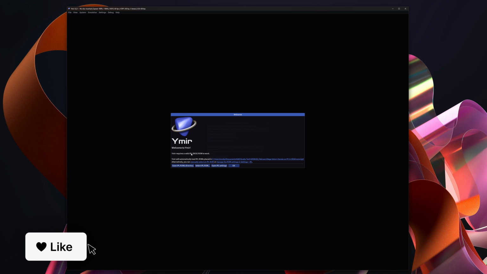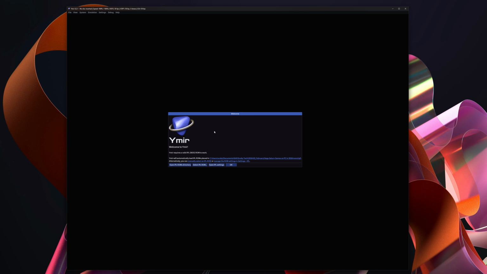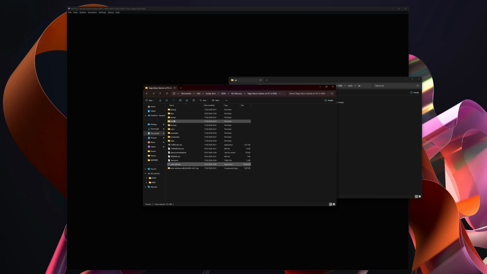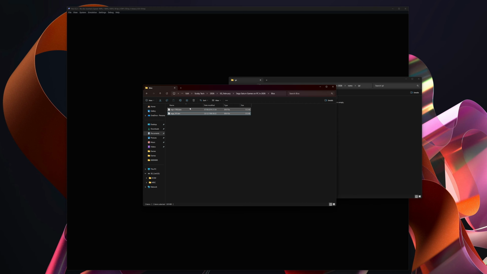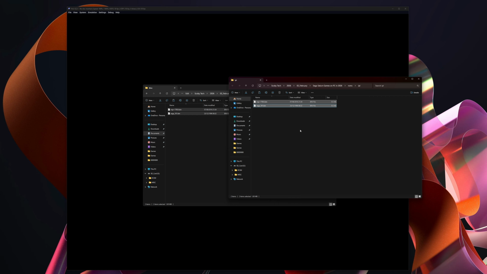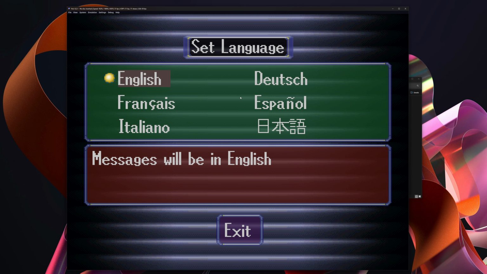Now that Ymir is open, it will say we will first need a valid BIOS file, which we've already talked about. This is the BIOS files that we've downloaded a bit earlier. Place it directly inside your BIOS folder for Ymir, depending on your install location. You can click this blue link. We're then going to be locating to the BIOS files that we already downloaded. We can simply copy paste the BIOS files that we have into this folder. And upon doing this, you should notice immediately that Ymir will now give us this pop-up where we'll need to select the language.